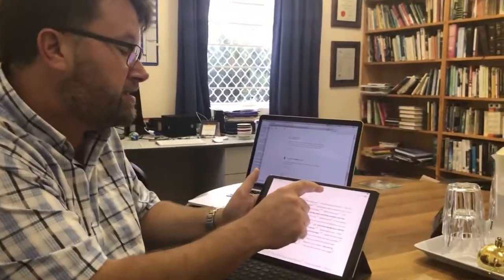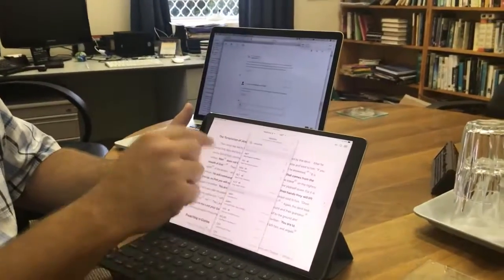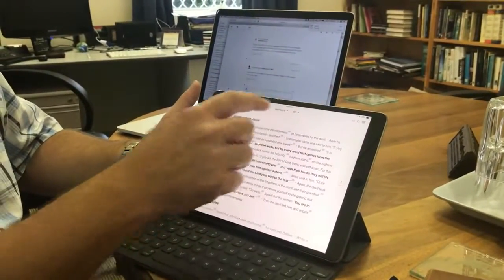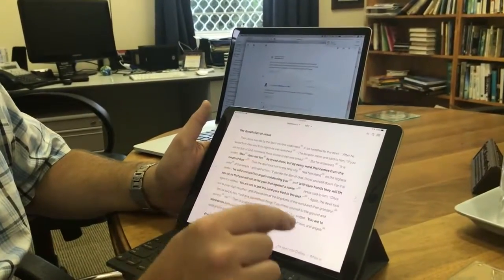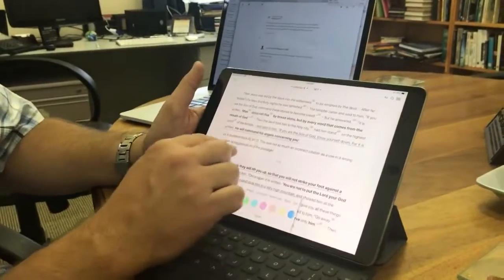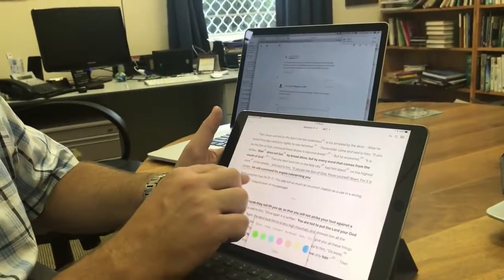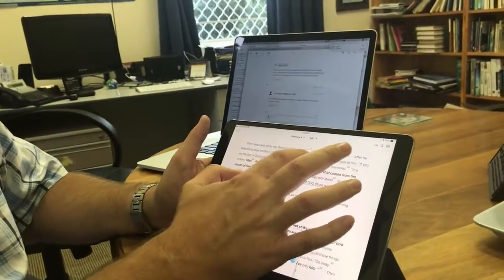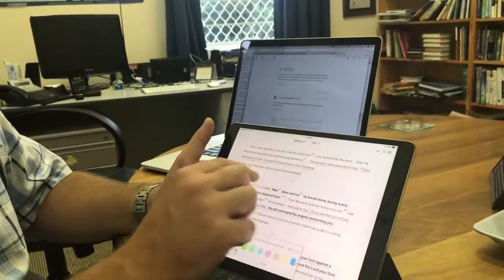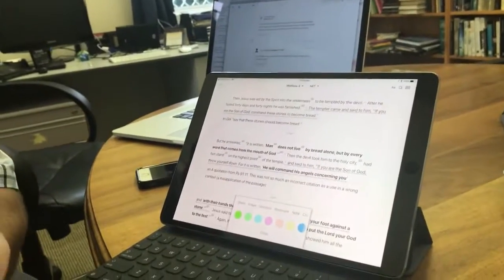There's a few reasons why it's so remarkable. One is that there is an incredible array of different translations that are available. Right here, I've got the New English Translation, which, if you ever get into studying the Bible, you'll see each one of these grey things here is a study note. When you press it, it'll tell you that this particular verse is a quotation from Psalm 91. Or if you click this one over here, it'll tell you that in the Greek, this is a translation note, how they've translated the Greek.